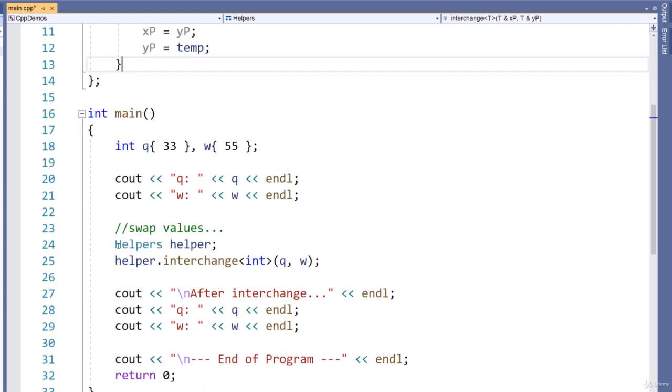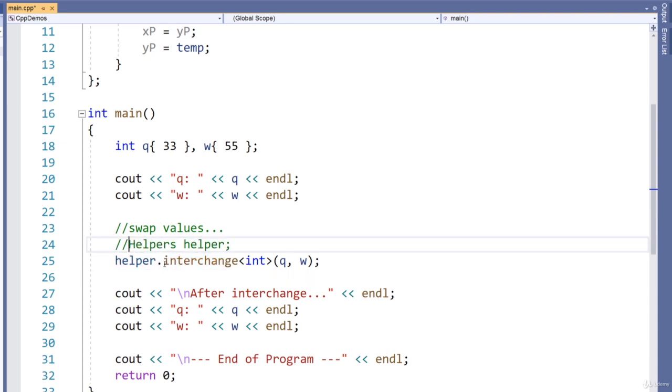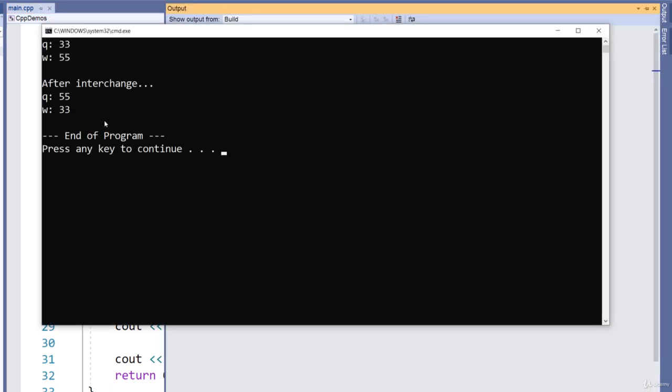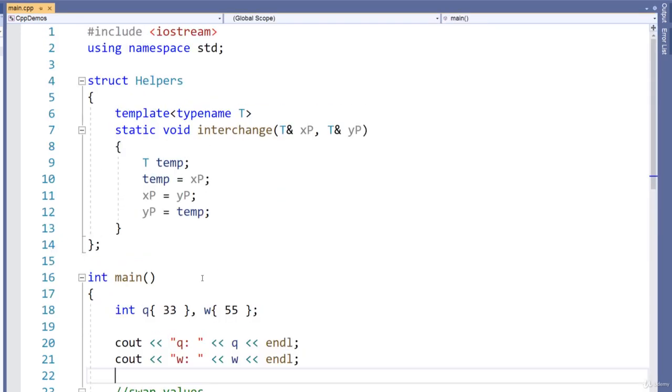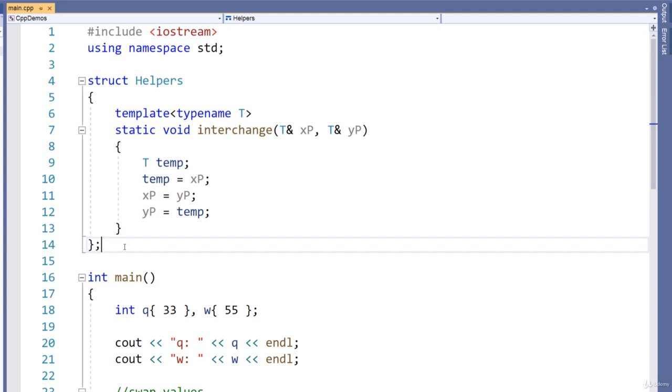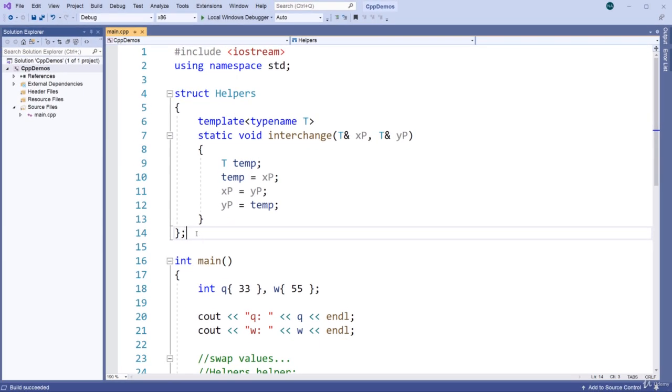Well, if I go back to main, to actually use that helper struct, I now have to instantiate it each time, right? But maybe I just want to use the helper functions that are in that helper struct or class. So instead of doing this now, what I can do is I'll comment that out, and then all I have to do is qualify the interchange function to the struct type, and if I build and run, you can see that works fine. So what's great about this is you can create some helper struct or class that contains member functions or member function templates that you can use over and over again, or maybe some math library or whatever it is that you need, and then you can put that in a header file and include it in all of the source files where you need that.